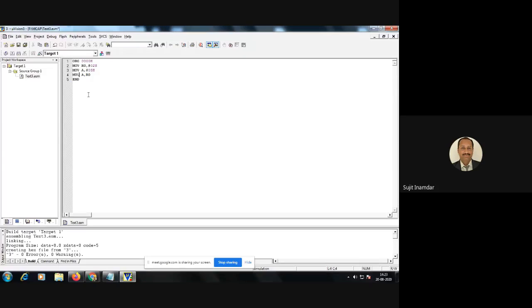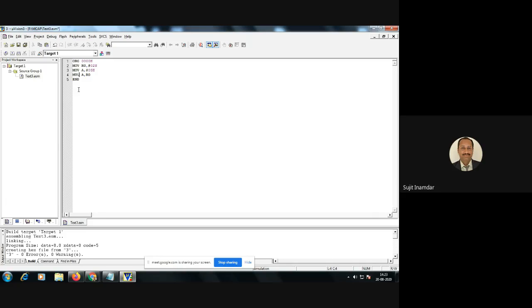Logically, just as we did for addition and subtraction, you are now doing it for multiplication. But is that exact instruction available in the 8051 instruction set or not? That is also very important to know.